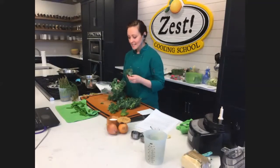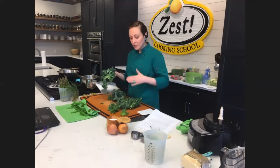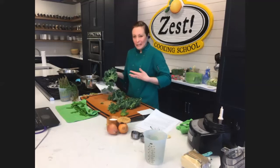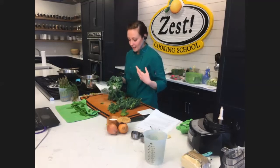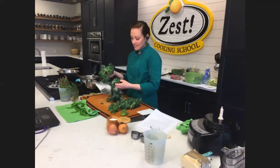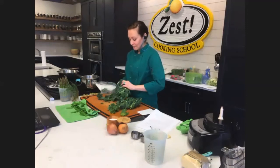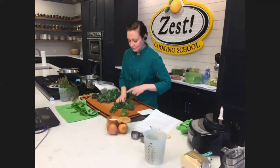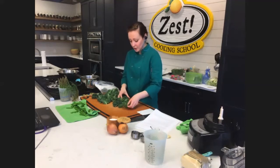So the chiffonade is a technique that's often used with basil to allow you to only have to go through it with your knife once, and it will therefore not get beat up as much as you would chopping parsley. But it's really pretty, and I like doing it with my kale, even though kale is obviously very hardy and it's not going to turn brown no matter how much you beat it up. This is a really great way to get it to a more bite-sized piece in your mouth, so you don't notice the texture.